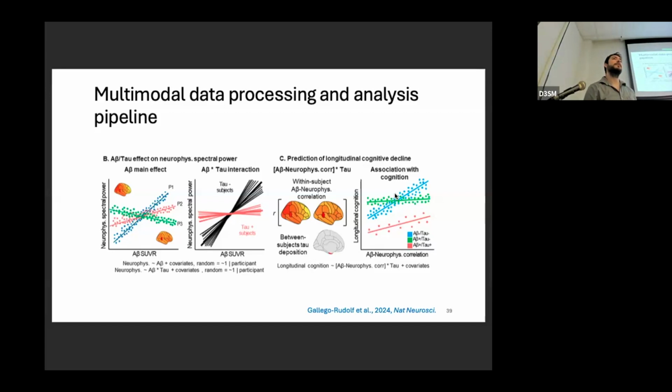By changing physiology, you mean cross-population association? Yeah. It would be more the change over time based on what we're predicting. Yeah. But you have only one time point for physiology. Yeah, no, when I was referring to the changing neurophysiology across the Alzheimer continuum, it's more like what has been defined in the literature and what we would expect to see over the course of many years. But yeah, in this type of analysis it's just cross-sectional data that we have. So it's a single MEG measurement against a single measurement from amyloid and tau PET.